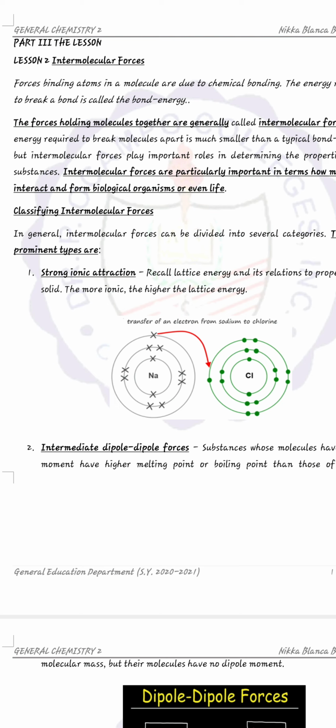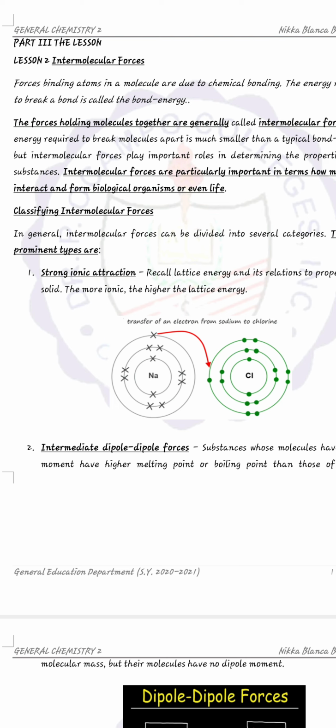So meaning to say, all the elements in the periodic table have their own charges. Of course, we all know that one. And the elements that are very strong pertaining to ionic bonds are magnesium, 2 positively charged, and oxygen, which is 2 negatively charged. Why? Because the higher the lattice energy, the more ionic it is. So let's go back to the statement that the more ionic, the higher the lattice energy. So always remember that one.